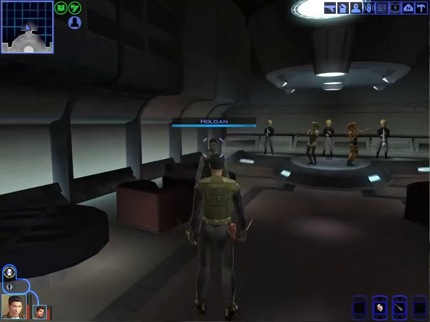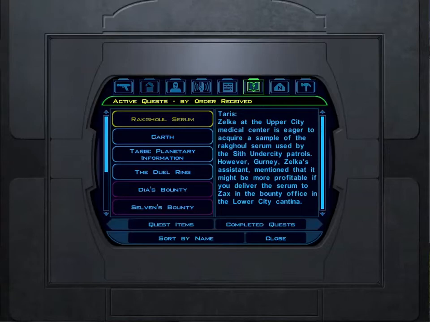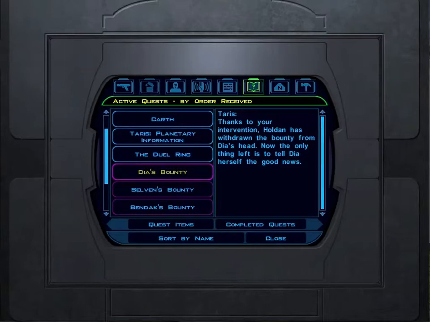Alright, well, we've been able to help Dia. We've also got a journal entry here, and basically this is just telling us that Holden has gone to Zax to let him know, and in order to complete the quest, we have to actually go back up to the upper city and tell Dia the good news. But we'll do that next time we're in our apartments.